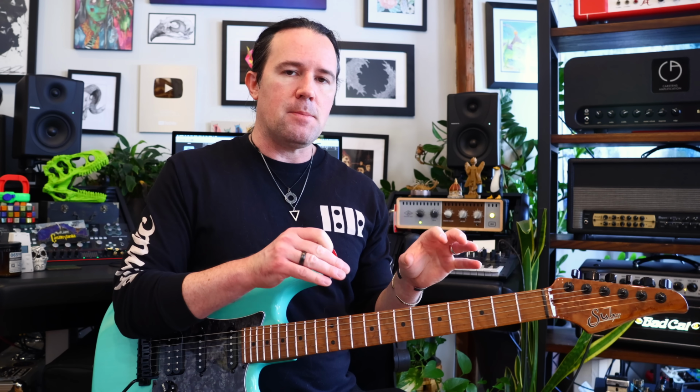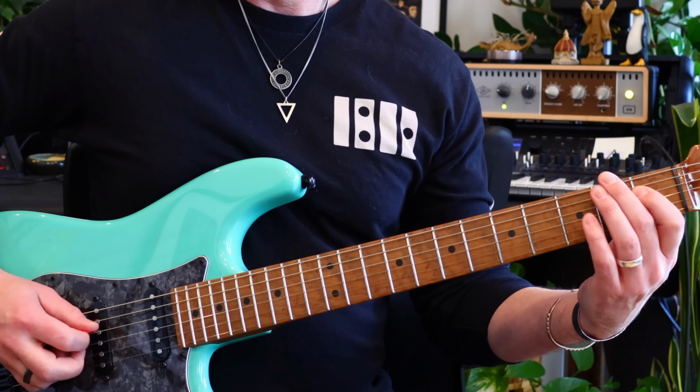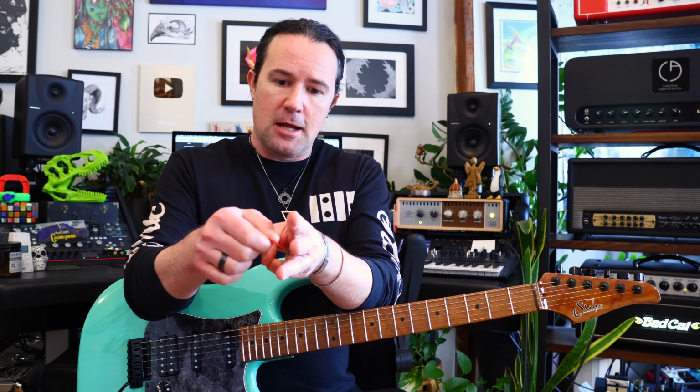And that's fine, but it only works one half of the string skipping problem, the outside string changes, right? A lot of exercises don't work on outside changes and inside changes. And that's the great thing about this workout and the way that I put it together. Whenever you do the ascending version of this exercise, you're working out all of the different inside changing combinations. You got ascending upstrokes, you got descending downstrokes. It works all of them out.